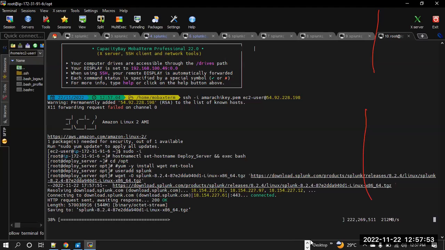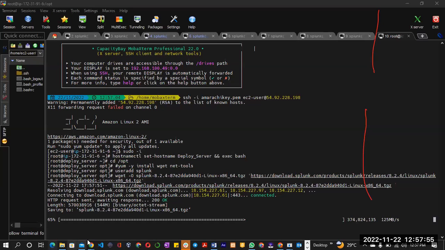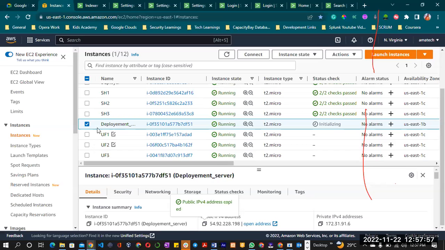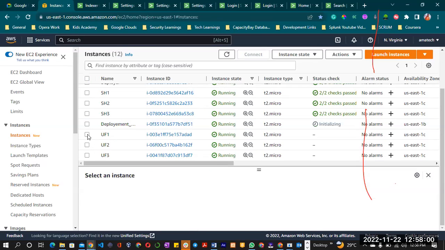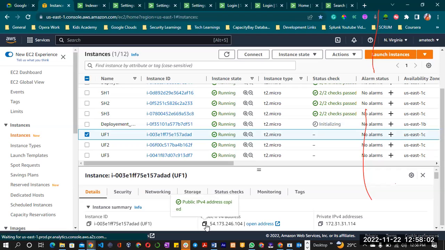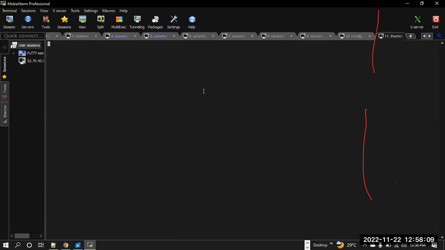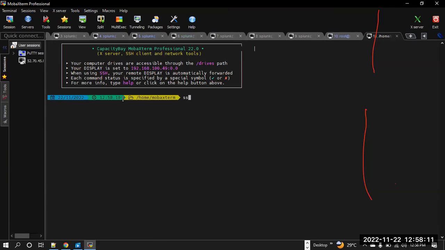While this is coming up, let me open up my universal forwarders. My UF1: copy that and SSH in with the key pair, ec2-user at the pasted IP.